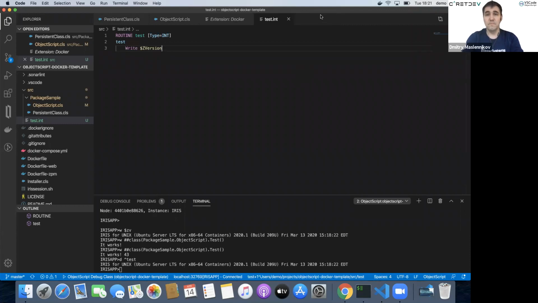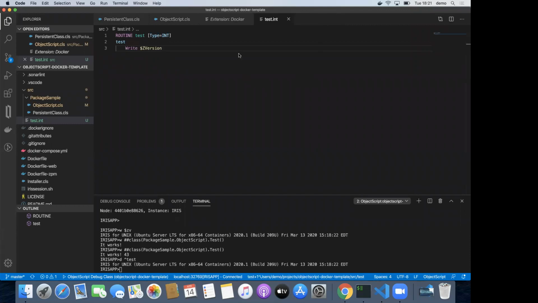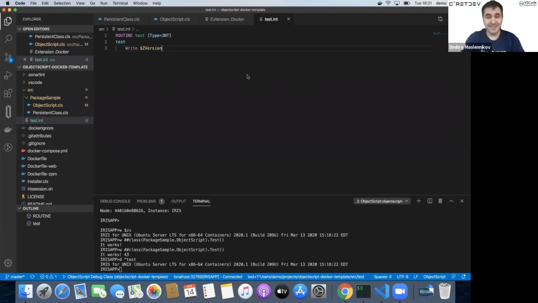More questions? Yes, one more question from Paul. And how about CSP files? Yeah, as I said, CSP files are supported just like HTML files. It's supposed that you directly use your folder with CSP files, so you can just edit them as ordinary HTML files, and Iris or Cache recompiles them on first use.